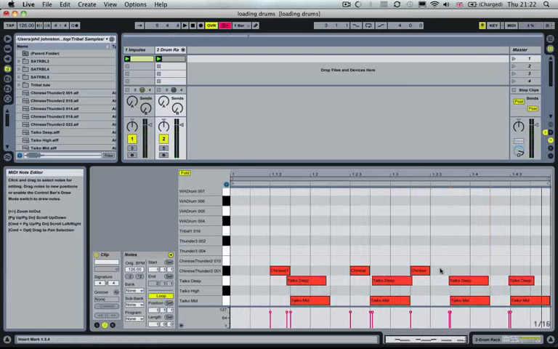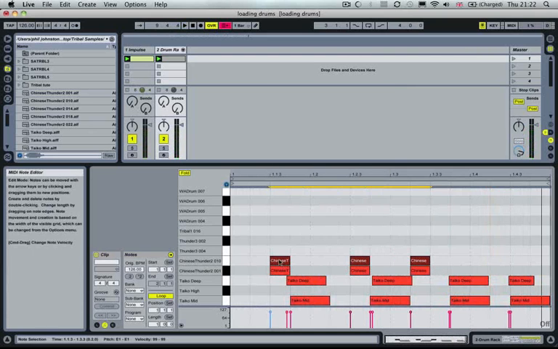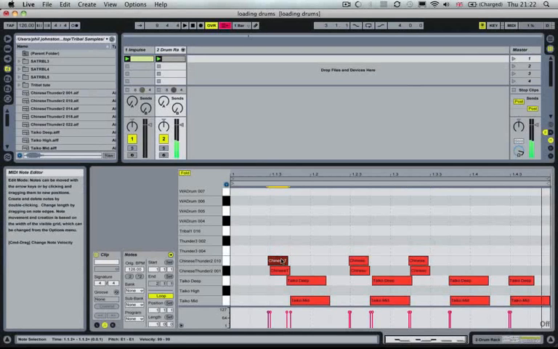And again, with these ones, we can double up on them, turn our quantize off, and then start shifting them about, again just to give that feeling of being hit by two sticks, or being hit by more than one person. So just again to add a bit of interest and a bit of flavor.